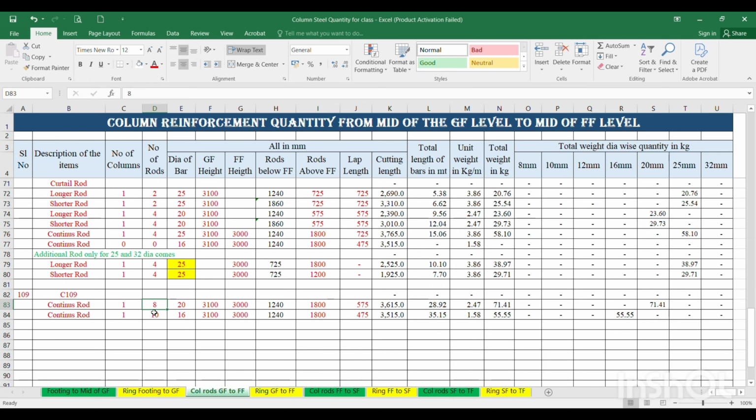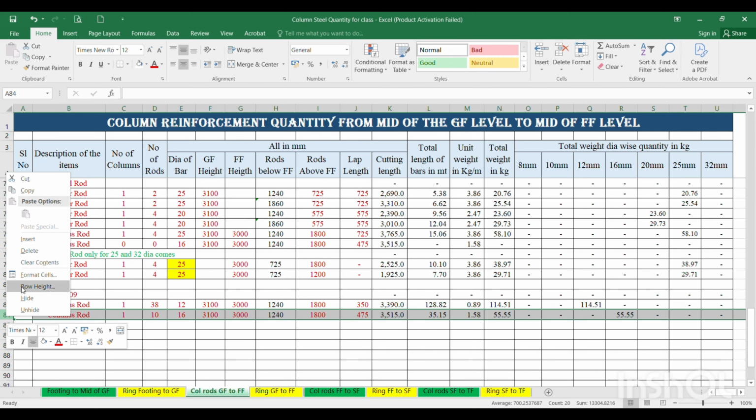So what you have to do is the same thing you did in the previous quantity that you copied; now it is a continuous rod. Total this is 38 number of 12 dia. This is ground floor height, first floor height and everything as per the architectural drawing. This is the rod below first floor and this is the rod above first floor as per the 0.4 ratio and 0.6 ratio. And this is the lap length. Lap length as per the 12 dia is 350. So then all the things have been calculated.